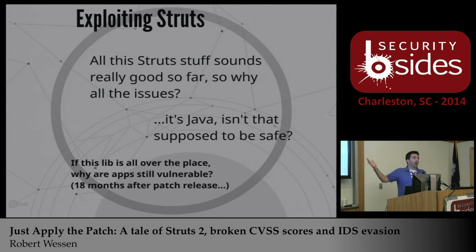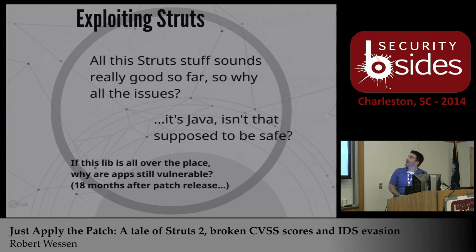And on top of that, it's Java, right? There's no problems with Java. You're not on the server side, right? I mean, client side, okay, fine. But on the server side, it's safe. It's managed, it's garbage collected, no buffer overflows. You've got all these nice features about the language itself, which makes it a lot safer to use on the server side.